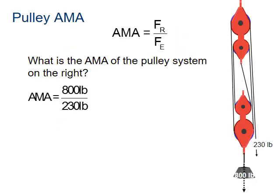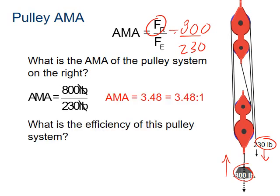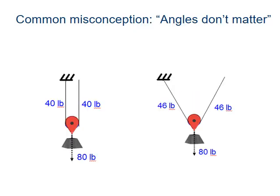And with actual mechanical advantage of the system, even though I'm pulling up 800 pounds by putting 230 pounds of effort down, that means that, again, my resistance was 800, my effort was 230. So my actual mechanical advantage is 3.48 to 1. If I compare that to the efficiency of this pulley, well, 1, 2, 3, 4 strands, that would mean that the ideal mechanical advantage is 4 to 1. So compare the two, 87%.